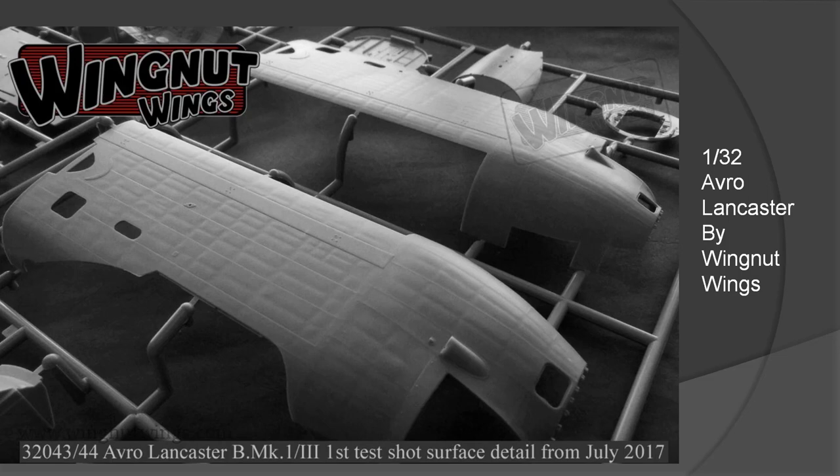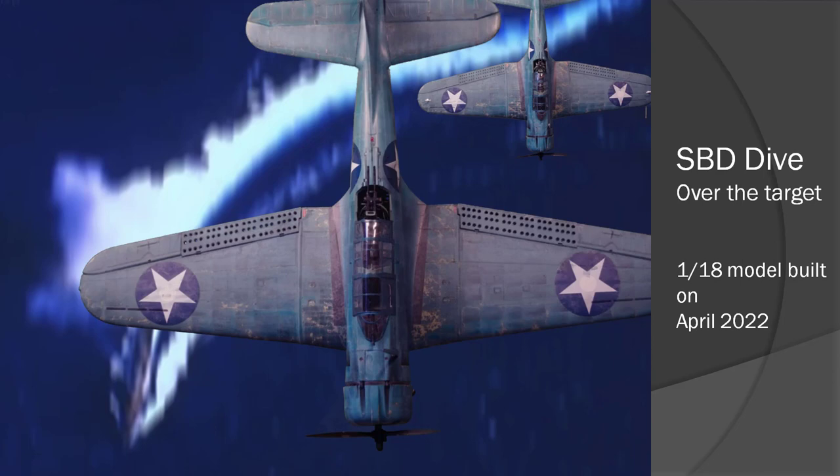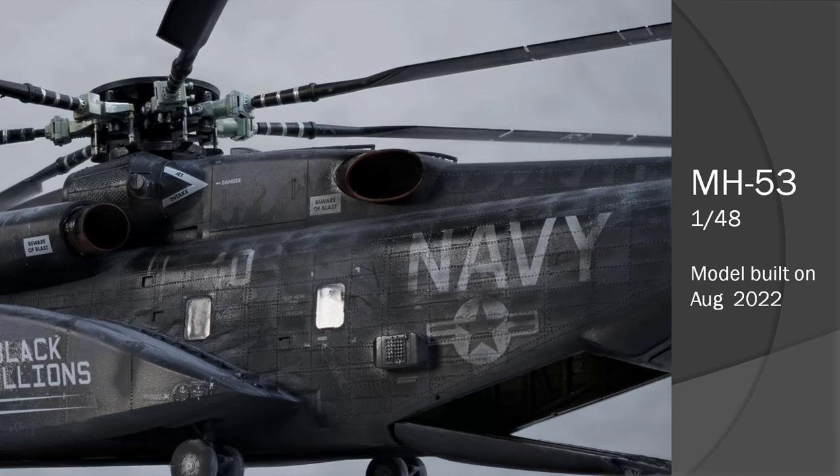Of course, it is very expensive. What I'm trying to do is: can we use just painting to replicate those uneven surfaces from the kits? Or I use a sanding machine, a routing machine to cut it out. Here is an example I put on the SPD dive bomber — purely using painting to try to represent the stress surface on the wing. Here is another example I did recently, that is the MH-53. I used sanding or a sanding machine to create some uneven surface on the hull area.